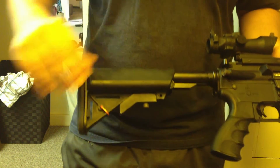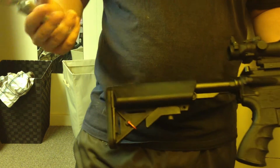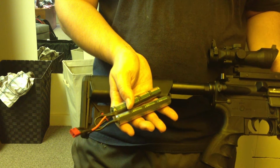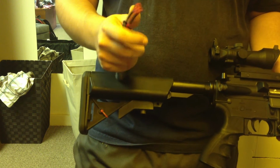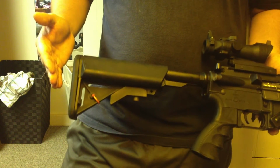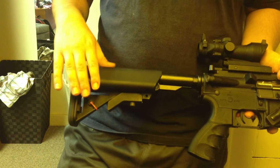So when you get this gun, make sure to pick up a nunchuck style battery because the battery is housed in the rear. I have here a Tynergy 1600 milliamp 9.6 volt battery with Dean's Ultra plugs. Dean's are great. They offer a very good trigger response time, as well as they'll bump up your rate of fire a little bit.